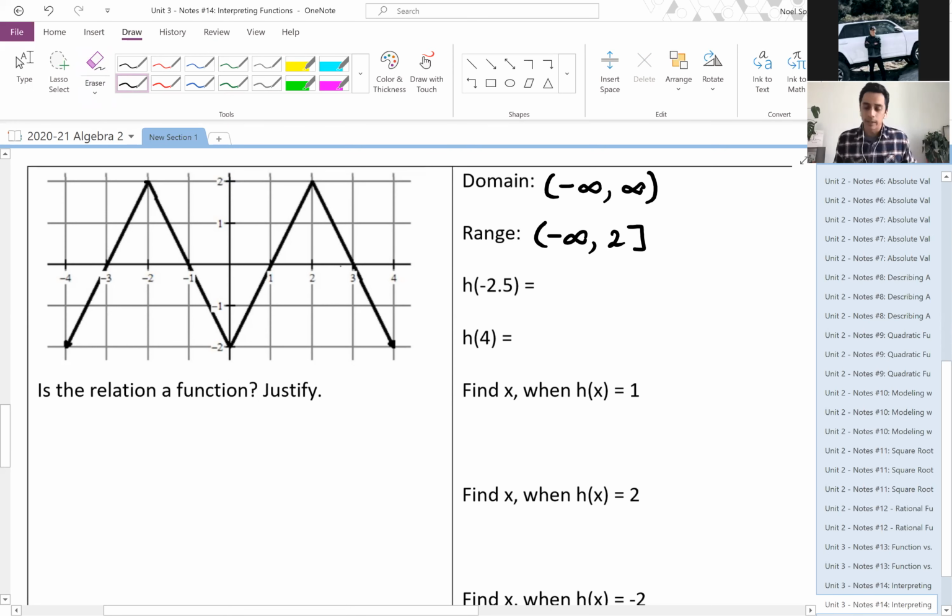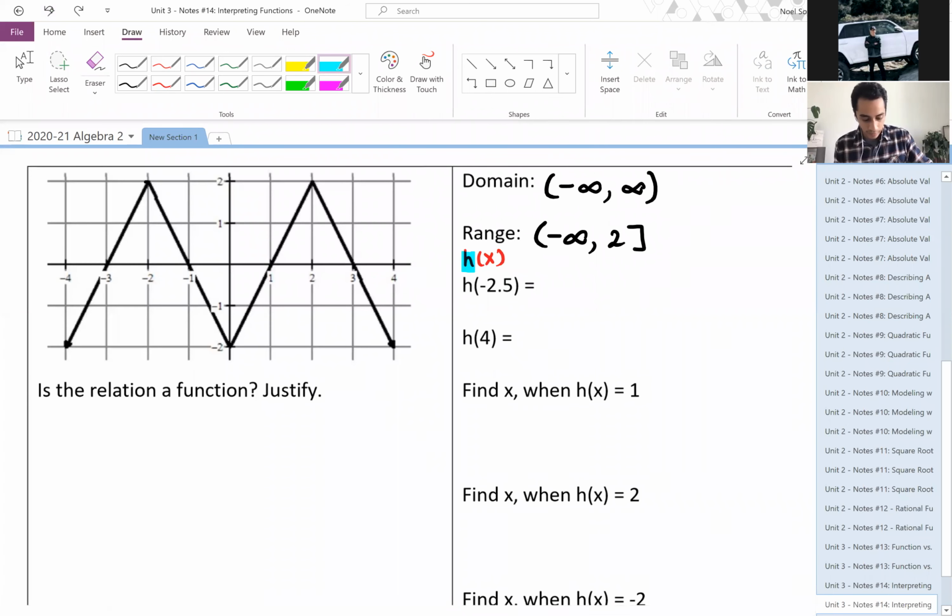All right, so I'm going to erase these. Sometimes that helps, right? It seems like, why did we go through that process of extending the lines and the discussion? It's just to know what this curve is doing. Okay, so now h of negative 2.5, I don't want you to think h is anything different. This is the same thing as f of x, right? What they've done is they've just changed the letter. So think of this as h of x. But h, f, g, m, whatever, it doesn't matter what this letter is out front. It's all the same thing.